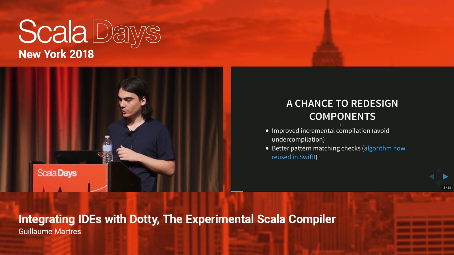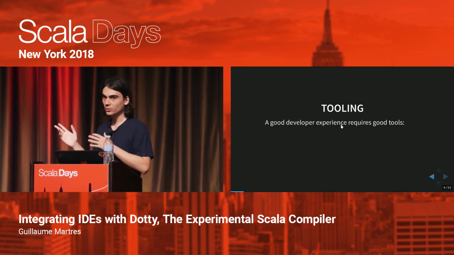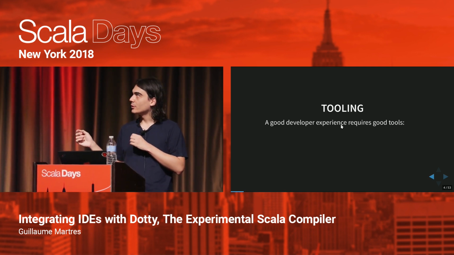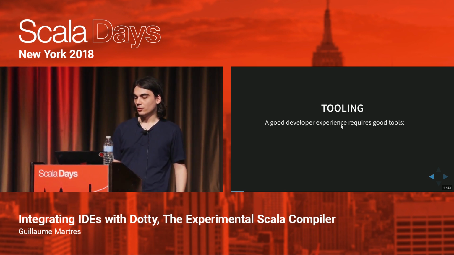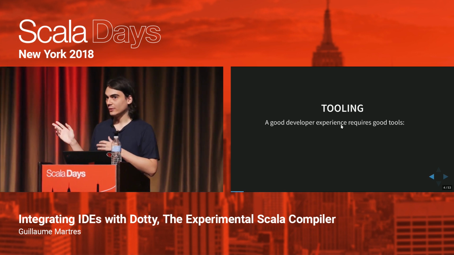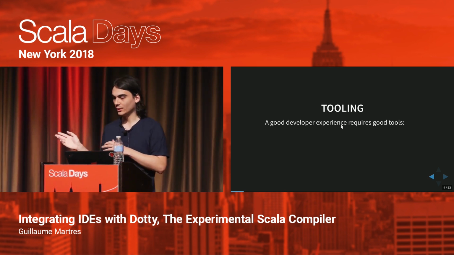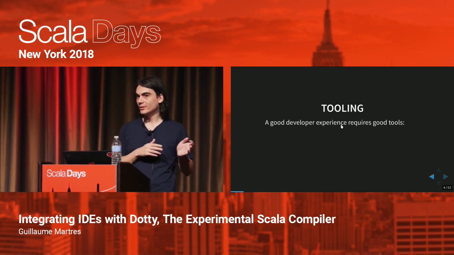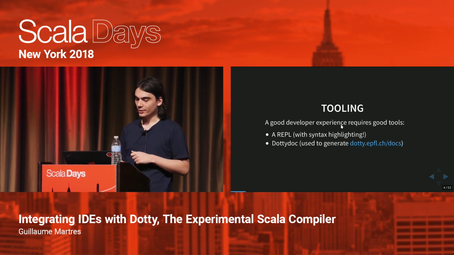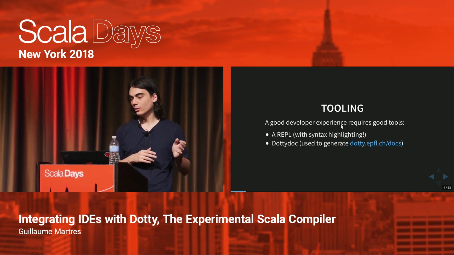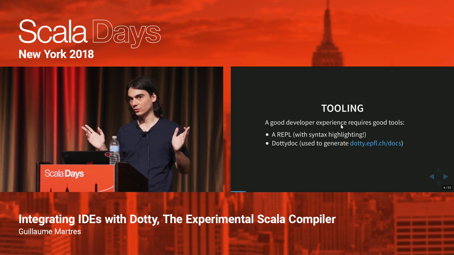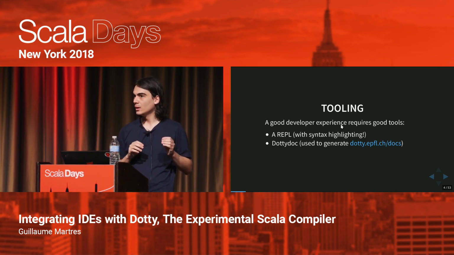And today I'm going to talk about tooling, because a good developer experience, of course, requires good tools. So we have a REPL. It even has syntax highlighting like Ammonite. In fact, we stole some code from Ammonite to do that. We have a documentation generation tool that we use to generate all of our documentation. And of course, we have IDE support.